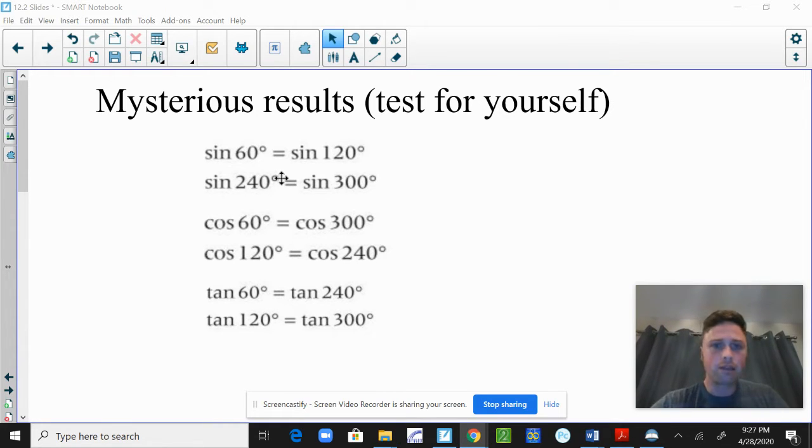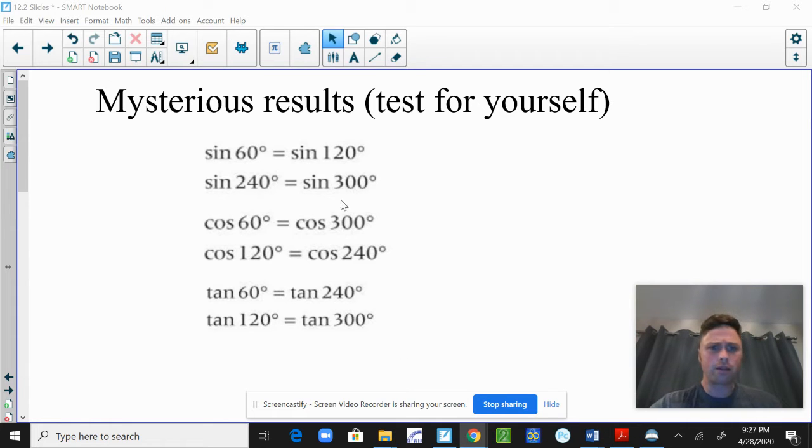One other hint to this is some of these angles are really large, right? We have 240 degrees, 300 degrees. Those are not angles that are going to be inside of a triangle in the first place. So how could we even think about that? If the sine of 240 degrees is supposed to be opposite over hypotenuse, we can't make a right triangle that has that opposite and hypotenuse with a 240-degree angle in it. That's impossible. So what even is going on?